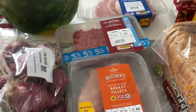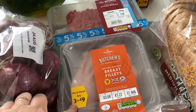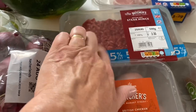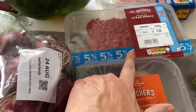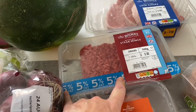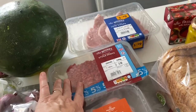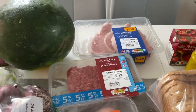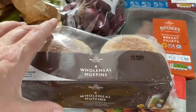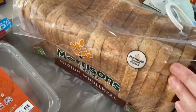I made a bit of a boo-boo on my meat. I normally get the three for nine pounds deal, so I picked up my chicken breasts and my pork loin chops and I grabbed some mince, but I don't think this was the right mince on the deal - it hasn't come off on the offers on my receipt so I'm a bit annoyed. Then beans, these are a healthy B, and some Morrison's medium sliced bread.